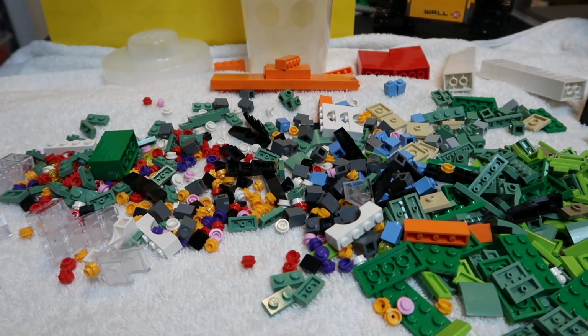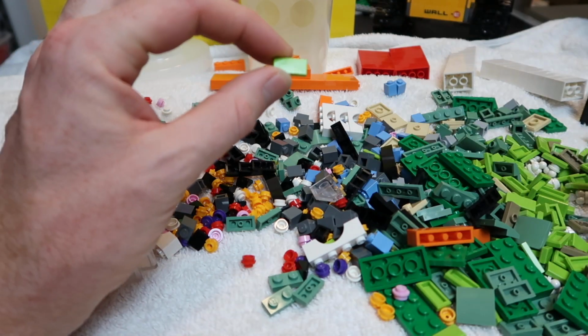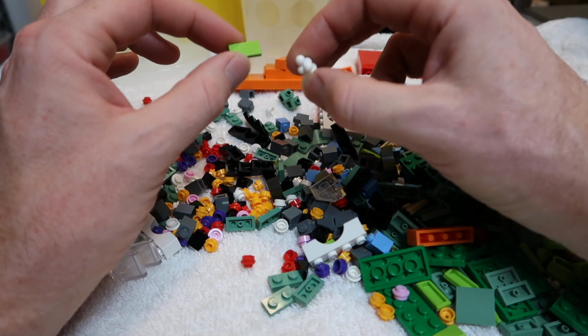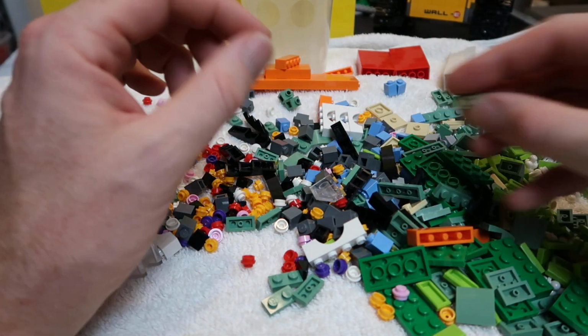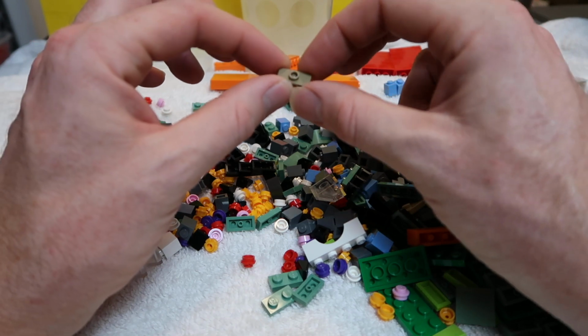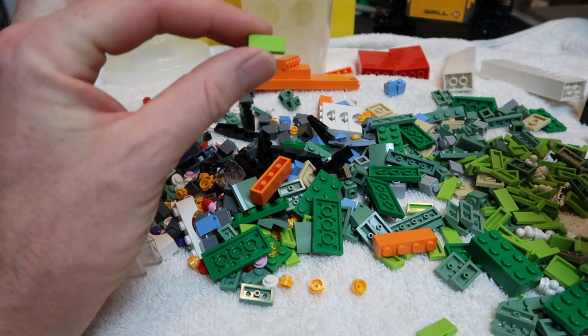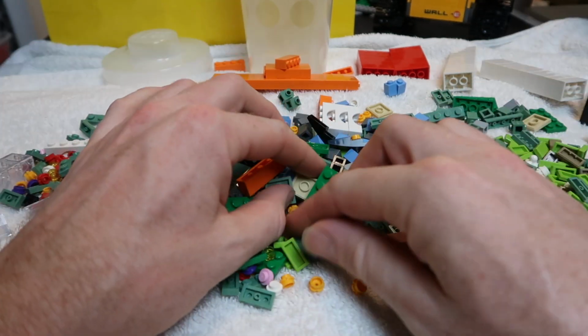So yeah, it was the selection. They had a load of, oh, didn't mention those ones too. Picked up a ton of those, and the popcorn pieces. Got a load of the popcorn pieces. Seeing some very good ideas with those. Oh, and that one as well. Those are useful. But like I said, there was no tiles other than that 2 by 1 green tile. But that will be fun.